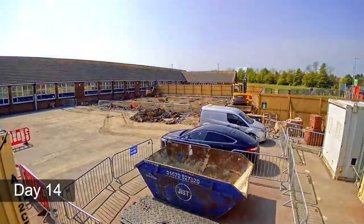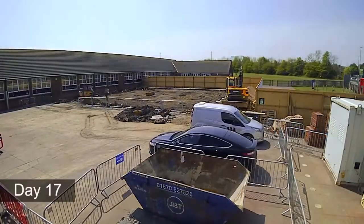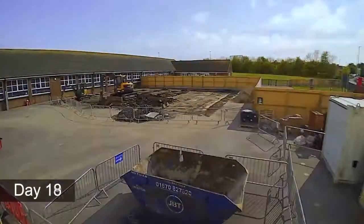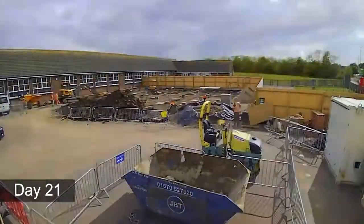The main challenges on the project were obviously a live school environment. So the safety and the well-being of children was foremost. What we tried doing was segregating ourselves as much as possible, and I was aiming to be basically heard but not seen. We built this extension in the middle of a playground, and the children were still using the rest of the playground, so we segregated ourselves with a site hoarding, safety fencing, plywood fencing, decorated it, and at the front of site there was at least 3 gates to get through until you're actually into site. So that was one of the major challenges, just safeguarding of children basically.